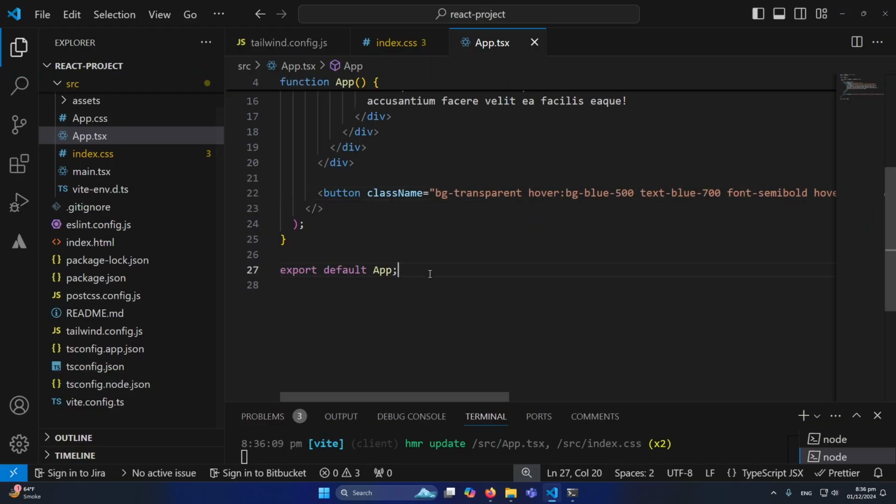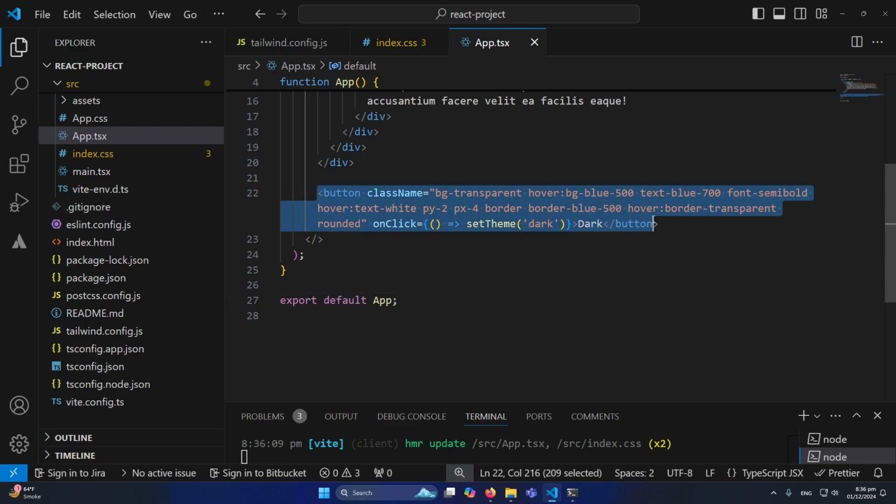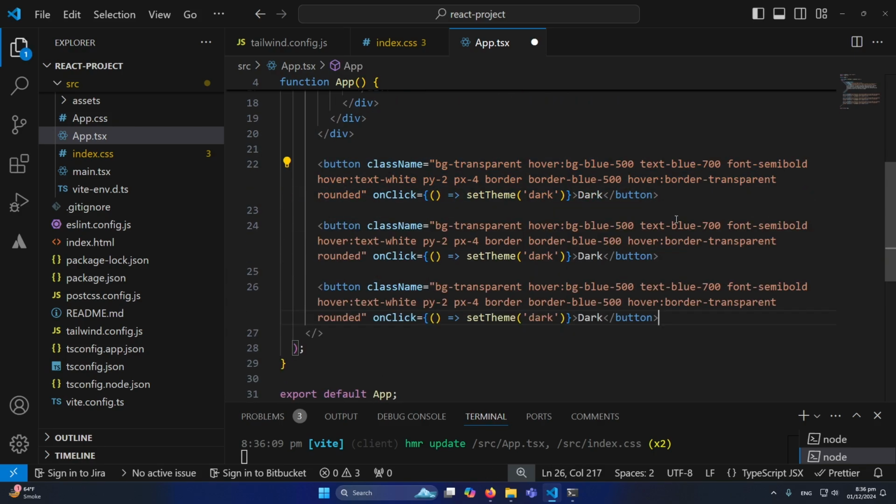Similarly, I will simply copy this button and paste it here. Here I will type light, and inside our update state function, I will type light. Here I will type red, and here again I will type red.